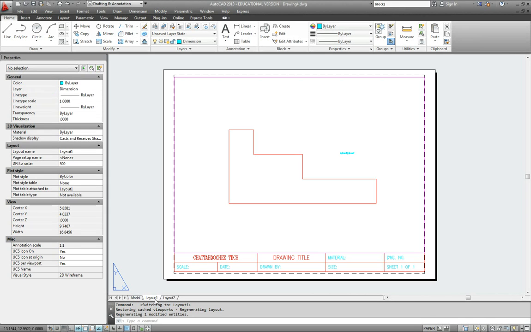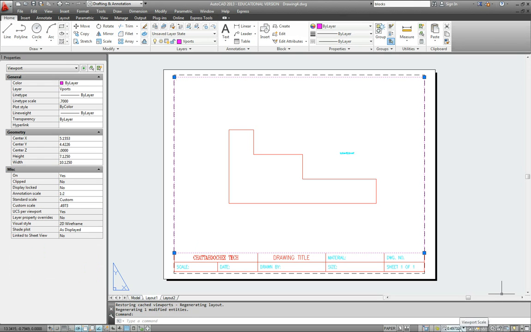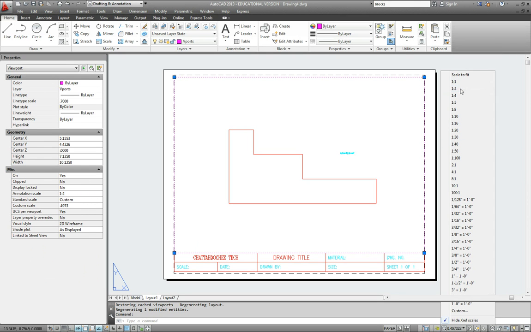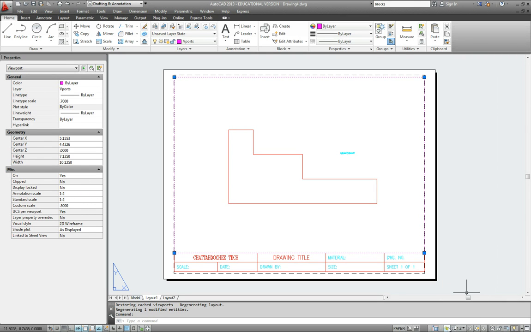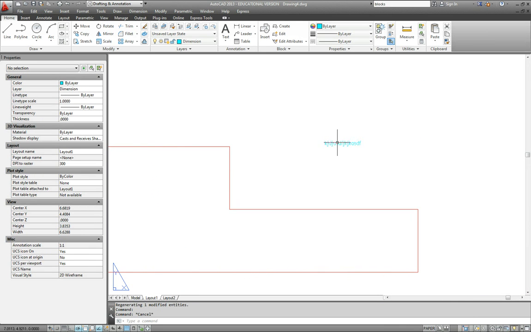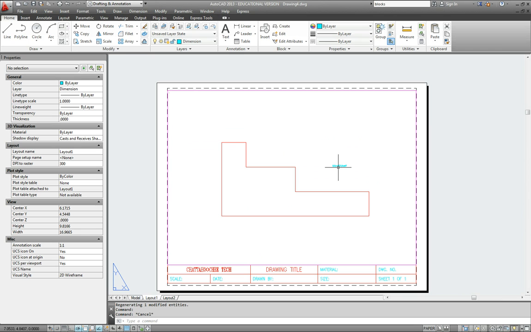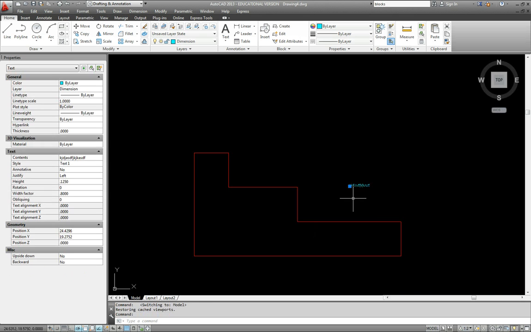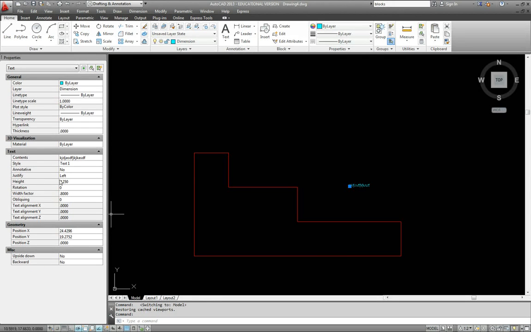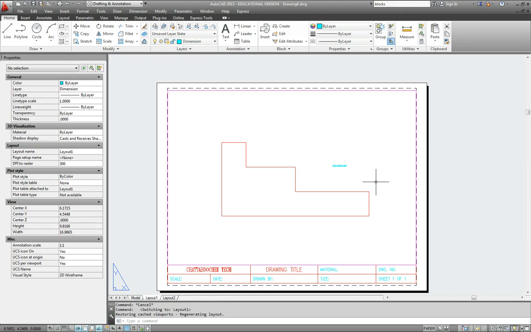So I go back over here to the layout tab, and let me set my viewport scale at, looks like 1:2 will work good for this drawing. Okay, and I'll lock my viewport, and look how small my text is, and that's exactly the height that it's going to print out. Well, since my viewport scale is 1:2 or half, then this text height is actually half of 0.125, which is what I designated over here. See, my text height over here is 0.125.